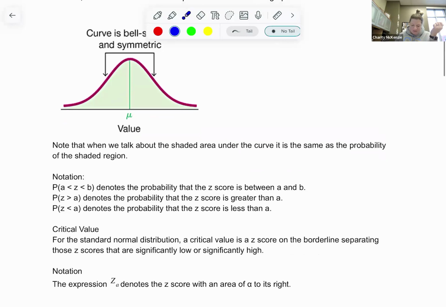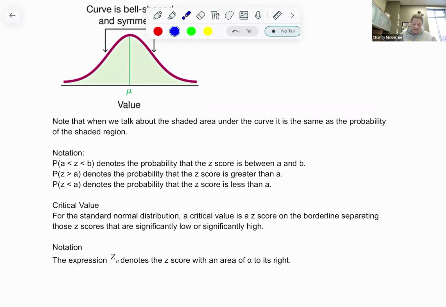Okay, so a couple notation things we want to recognize is we're looking at a z. The value that we're at is our z because that's how many standard deviations away you are. So it makes sense that we call that z, right? We use this notation with the z. So we can say you're between two numbers, right? Z is greater than this one, less than this one, so maybe between here and here. And you could say z is greater than a certain value, or less than this one.